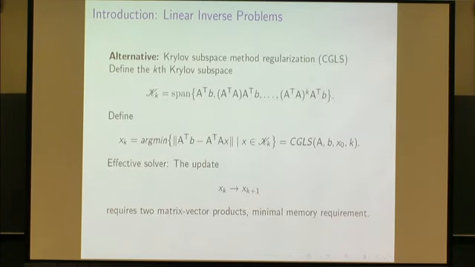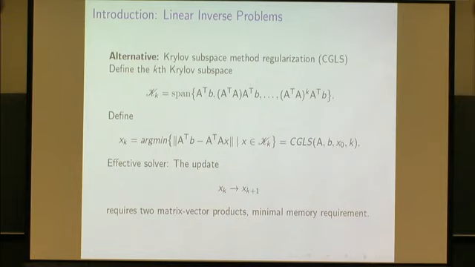Now, there is another alternative, which is in particular popular in problems where the matrices are large or huge, and that's to use a Krylov subspace method. I'm talking here about CGLS, conjugate gradient for least squares problems, which is one example. There are many others. Let's look first at the Krylov subspace, which is the span of a number of vectors. You take your normal equation, so you multiply through your equation by A transpose, so that A transpose A is a square matrix, and you can hope to be able to use the conjugate gradient for the problem.